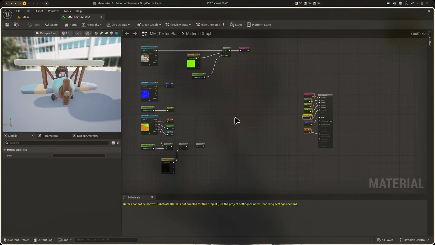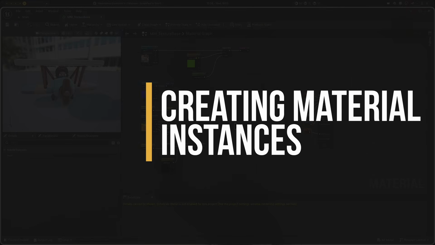As I've mentioned, though, I wouldn't recommend changing anything inside of the master material unless you know what you're doing, or at the very least make a duplicate and make some tweaks in that one so you always have something to fall back on. The main reason being, the next topic we'll look at are the material instances, and the way that the instance works is driving the information directly from this master material. So if something breaks in here, then you're potentially going to break all of the instances that rely on it.